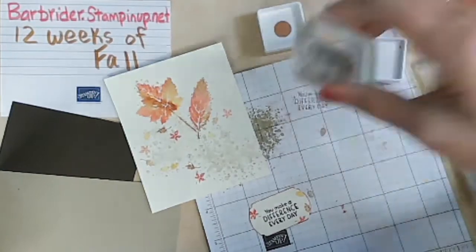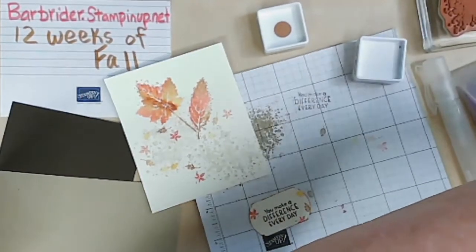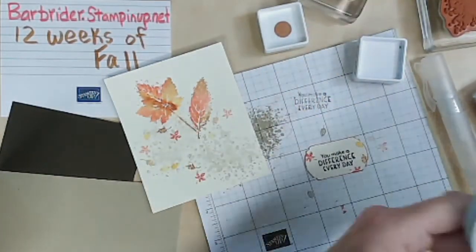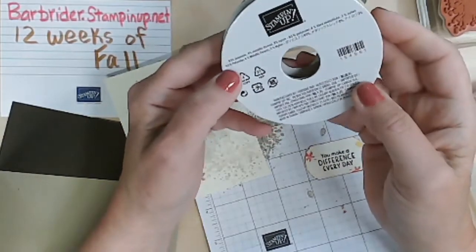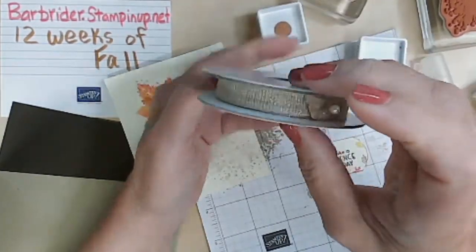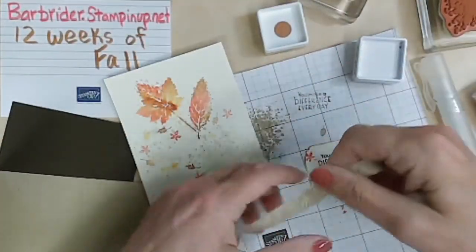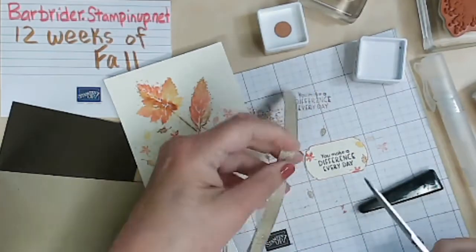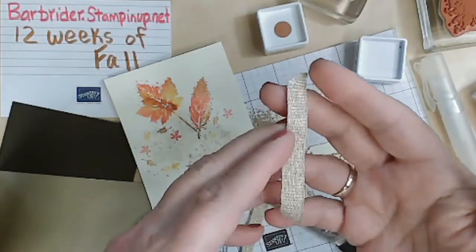We are going to take some ribbon and do something fun before I put this down. So we have this, the fine art ribbon, and it has like little gold specks in it. I'm going to take a piece of that, and I don't want a big piece because I really don't need a big piece, but this just looked like fall to me. See the little kind of sparkle in it?